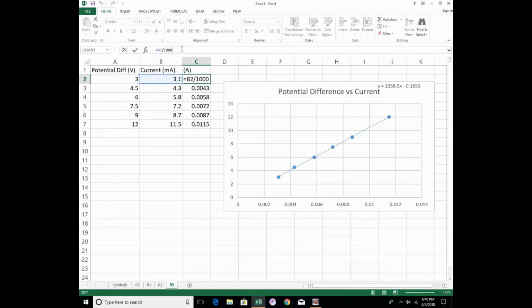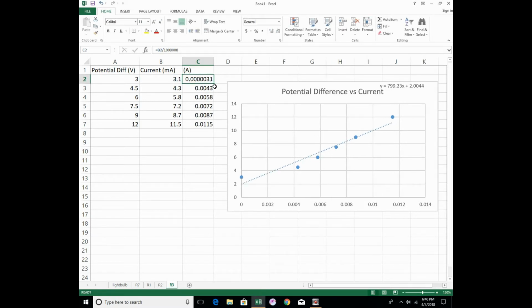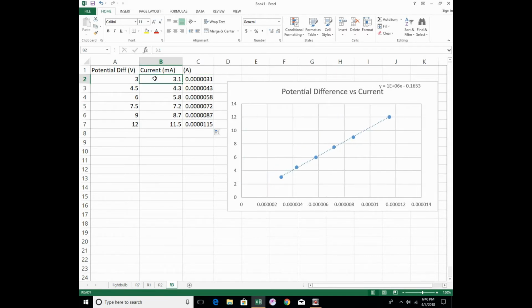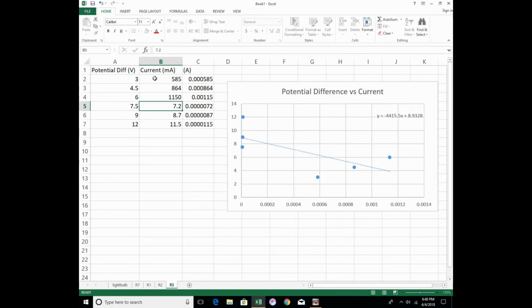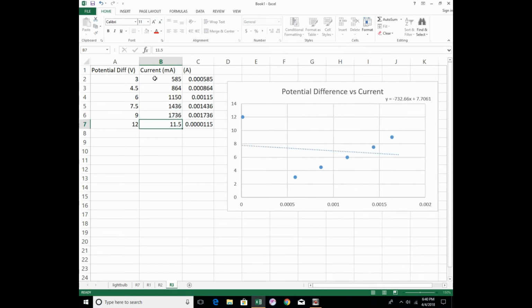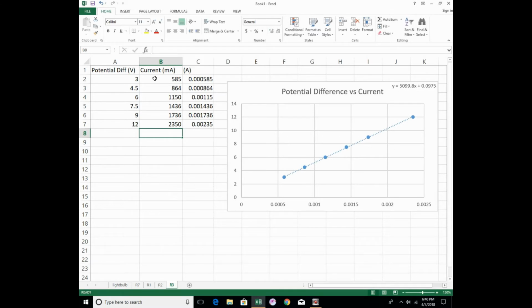So here's what I'm going to do. I'm going to add 3 more zeros on here because it's a factor of 1,000,000. I'm going to drag this down. Right now it's linear because it still has the old data in there. 585, 864, 1150, 1436, 1736, and finally 2350. And like that, we end up with, once again, a straight line.